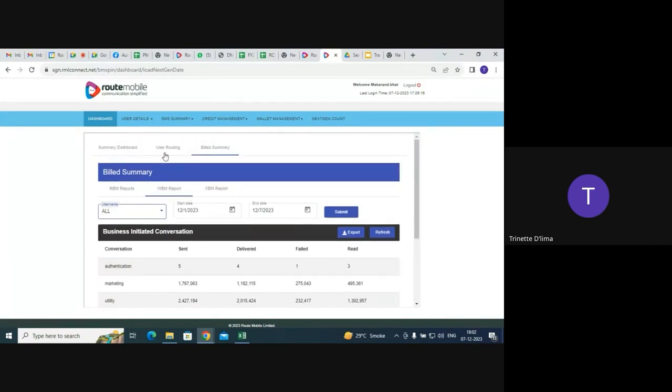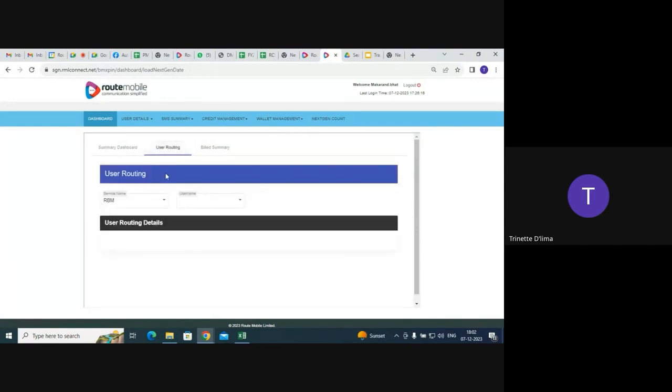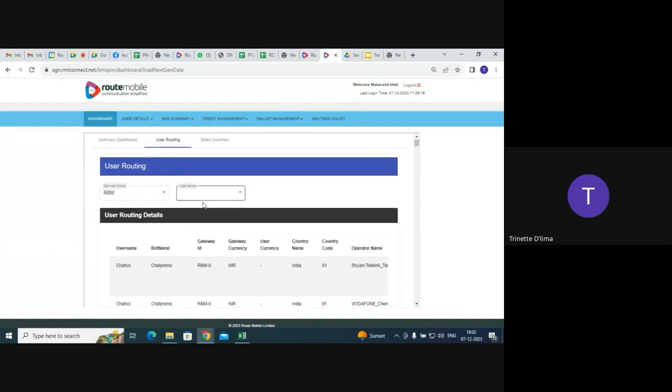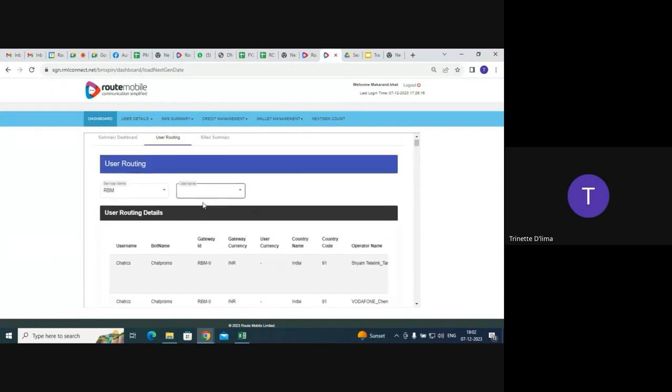Now, the other important thing here is your user routing. I'm sure all of you are already aware of the routing table that is held at the back end for billing purposes. The routing table is used only for billing, so whatever rates are in your routing table at the end of the day is what will get billed. November was the first month we went fully automated for billing. There will be a few hiccups during this implementation, but please feel free to reach out to us or the support team if there are any discrepancies.